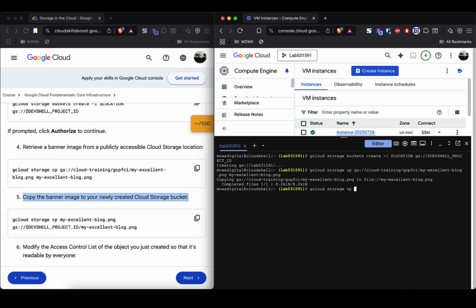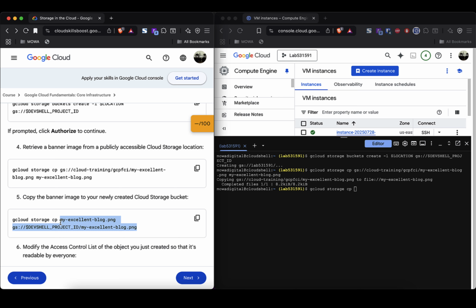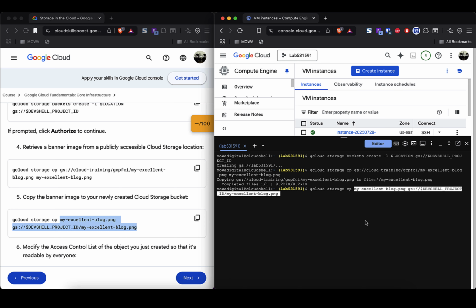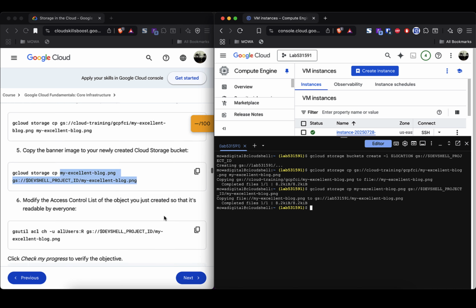Storage cp. Oh, okay, so copy this to that. I understand.